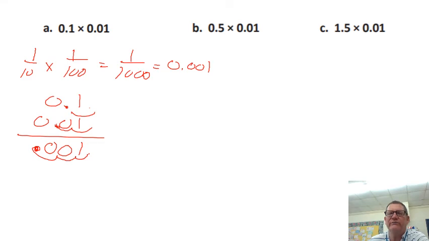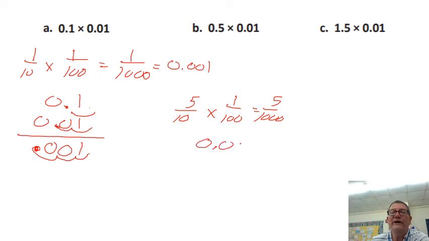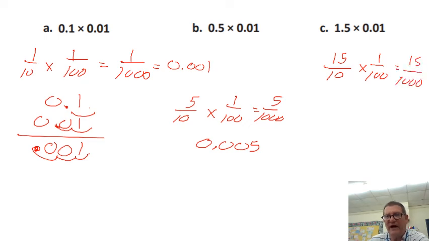But I really like the fraction part of them, because let's take B, and I'm only going to show the fractions from this point. Here's 5/10 times 1/100, which equals 5 thousandths. And that means I'm going to write it as 5 in the thousandths position. Last one over here. Now this one says 1 and 5/10. Well, how about I just write that as 15/10 instead of 1 and 5/10. And I'm going to multiply that by 1/100. That gives me 15 thousandths, because 10 times 100 is 1,000. So the 5 will go in the thousandths position.